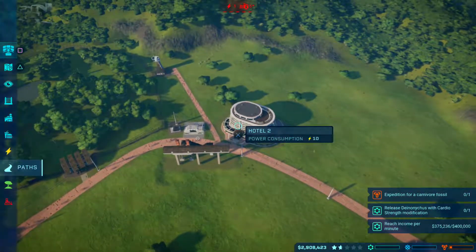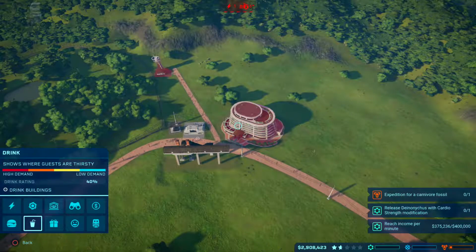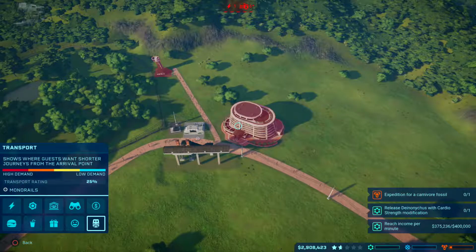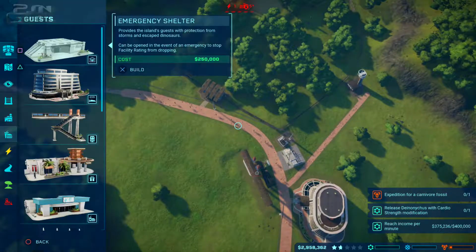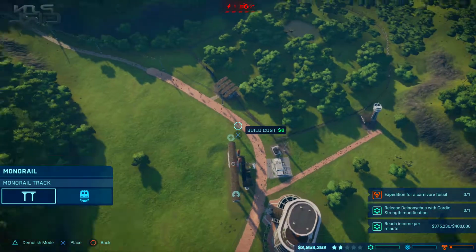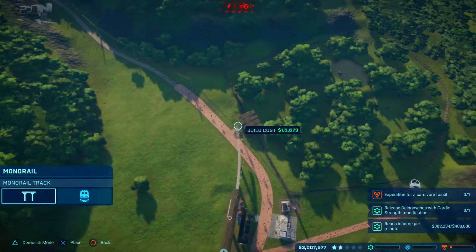We'll get some shops down here while we're waiting because we don't have anything down here, and we have a shelter. They need food, they need drink, they need shopping, they need fun, they need transportation, and we're gonna get transportation hooked up right now, I think. First, let's turn the track on, and we're gonna go this.